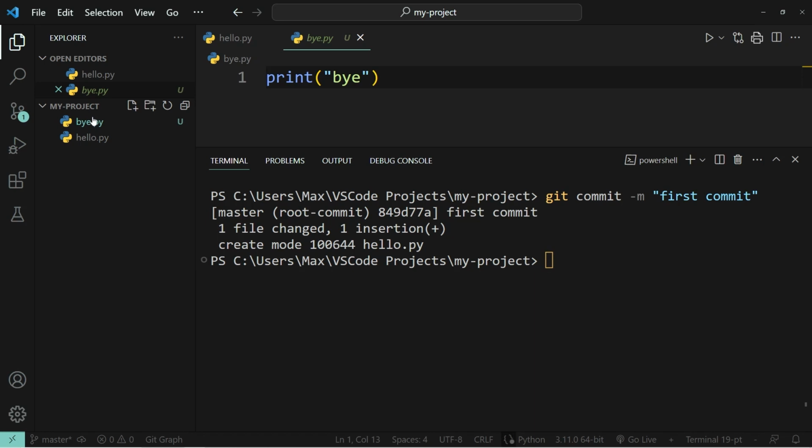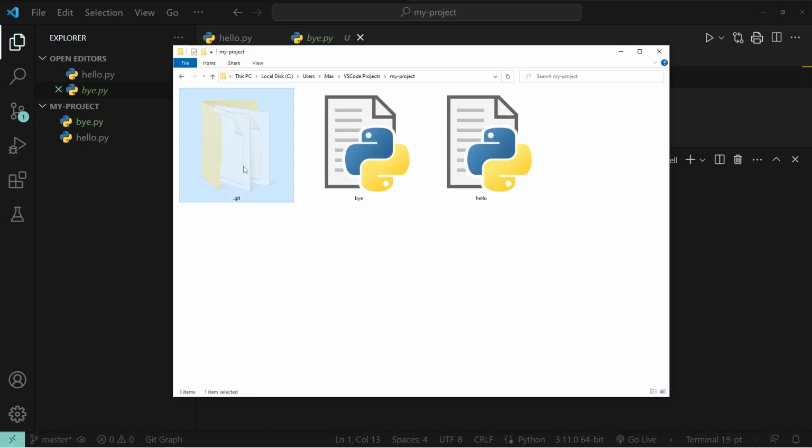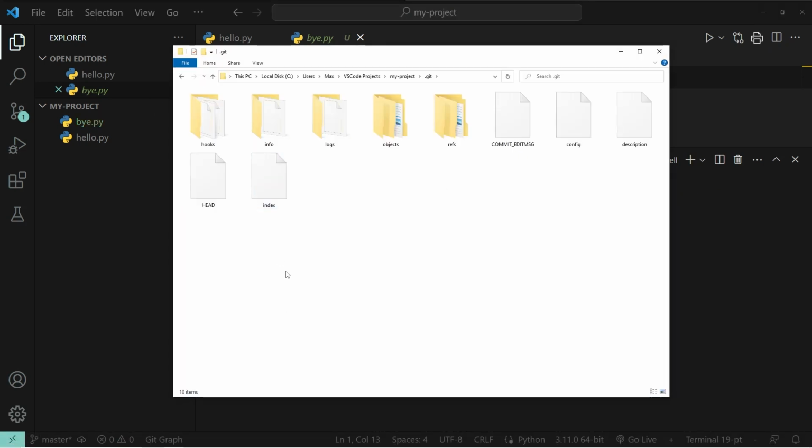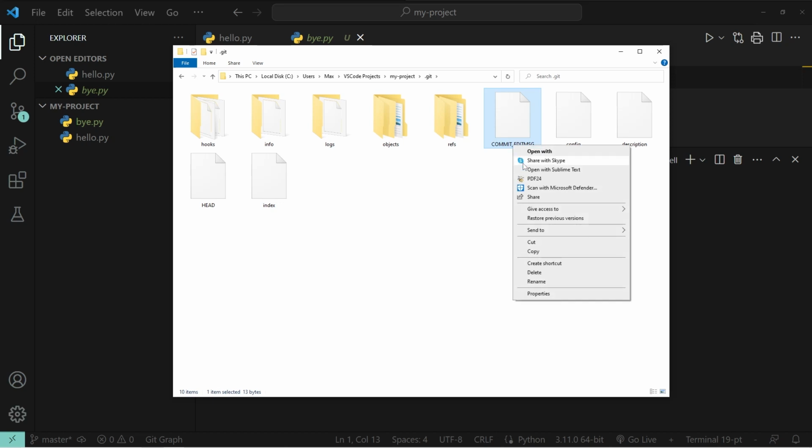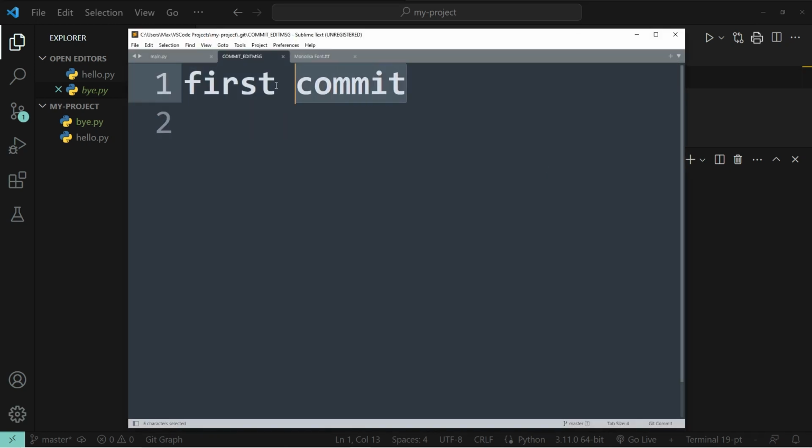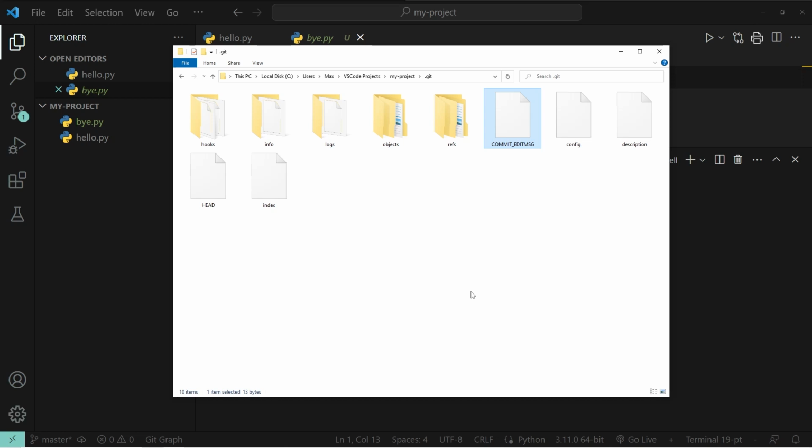So now when we want to find what's written inside this history book, it might be tempting to go into the .git folder and search in there somewhere. And surely you will find a couple of things that look familiar to you. For example, if you click on the commit edit message, you will see that it contains the most recent message that we added to our commit when we wrote into the history book. But other than that, it's going to be very difficult to find any other things that look familiar. So to look inside of this, we need to use the terminal.